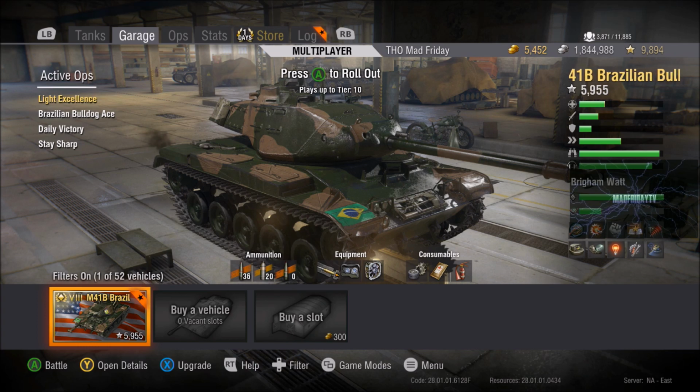This is a Tier 8 American Premium Light Tank. It's in the store right now for 7,000 gold. You get this tank, some premium ammunition, and that's about it really, and an ASOP, which you get 1 day of premium and 100,000 silver for completing.